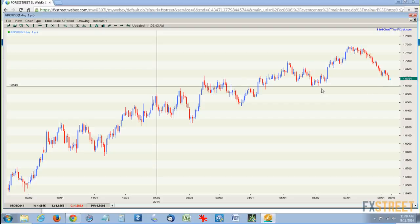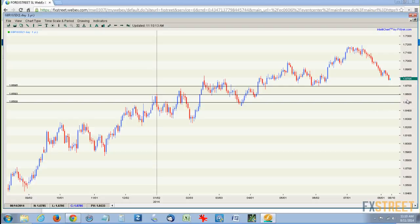You would have to have a slowdown in the UK economy and a complete unwind of interest rate expectations. I don't see that happening. I basically see cable becoming a bargain here at 67, 66 for the time being. In other words, if you're bottom fishing, these levels are probably going to be good support levels. So you scale down, you start buying around 67, 66, and you stop yourself out completely below 65. If we get down to those levels, there's clearly a significant move to the downside in cable that you missed. But I think this whole area represents an interesting buy point, but a buy point for a couple of 100-point rally, not necessarily a big continuous rally.